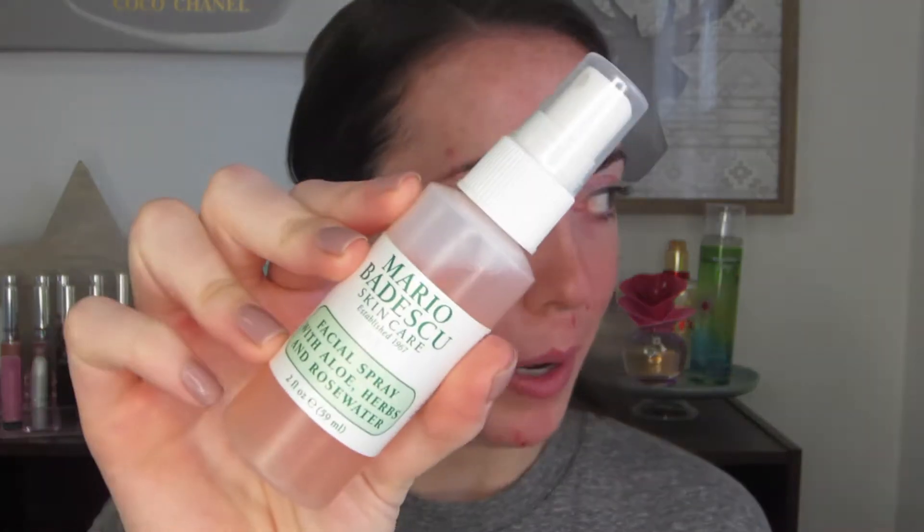Something I've been loving to use lately is this Mario Badescu facial spray with aloe herbs and rose water. I'm sure you've probably seen this before and I really like it for my dry skin. If you have oily skin, you might not like this, but for dry skin it's like a heaven scent. I feel like my skin really soaks it up and it saturates my skin as much as I need it, because I have lots of dry places because of my Accutane — Absorica, whatever you want to call it. Because of that medicine I have really, really dry skin. I will actually use this as a primer some days if I'm just going for like a no-makeup makeup type of look. This is really, really awesome and it smells really good — it smells like roses. I guess it could borderline smell like old people, but I kind of like the roses smell.